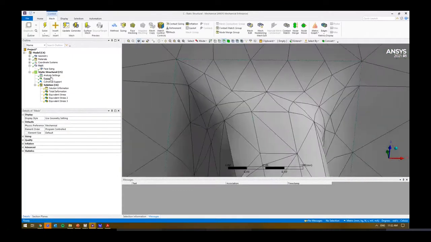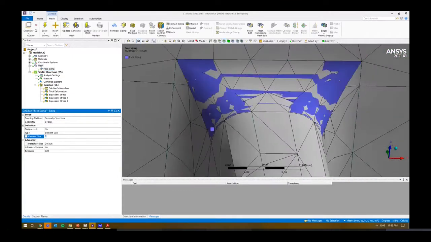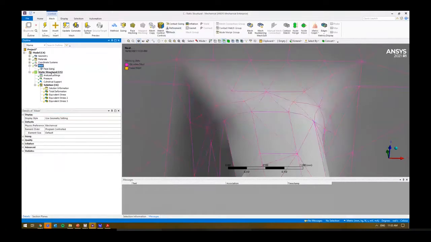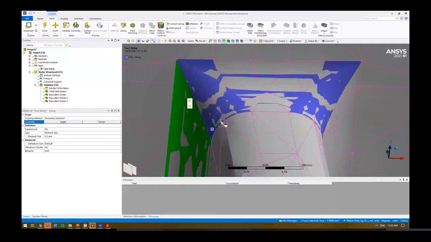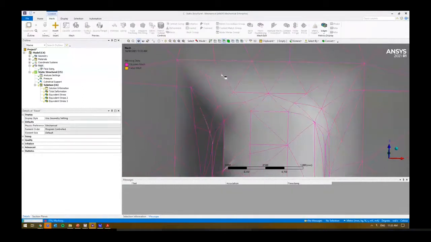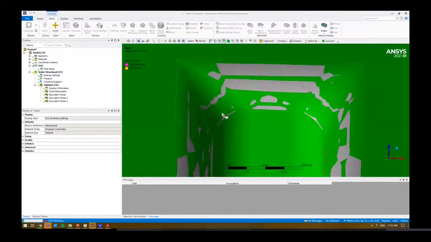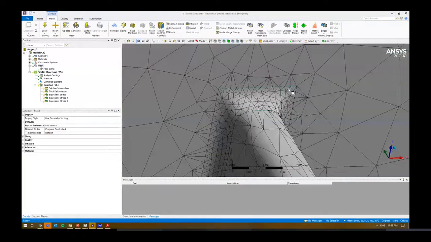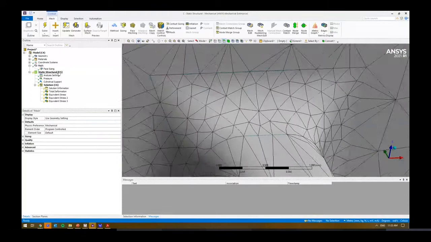So it's a little bit smaller. Maybe we should make this a little bit smaller. Right, and what I might do, I might add both of these faces here as well. Right, so the more mesh elements you've got, the longer it is going to take to run, but the better we can actually capture the stresses around that region locally.